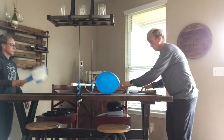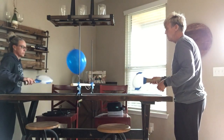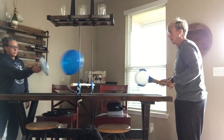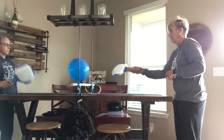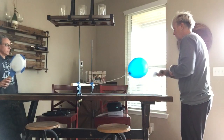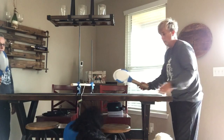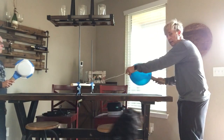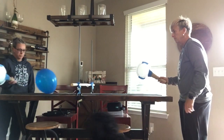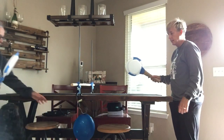Basically you'll have the balloon and you can let it bounce and hit it over. Partner hits it back to you, hit it back. It doesn't have to hit the net — as long as it makes it over, hit it back. Oh, my partner scored a point, I didn't get it over. Apparently my partner down here wants to play. Oh, my point — partner didn't get it back.